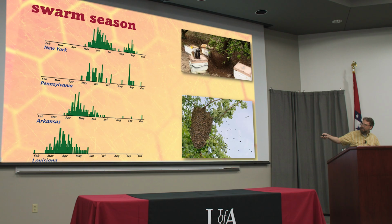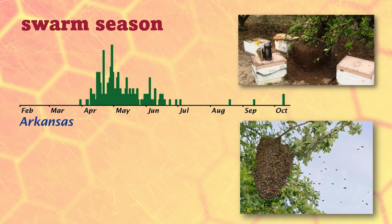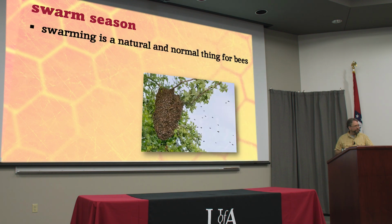And we still sometimes see late swarms here, but most of them are early on. And if you look at those dates, that coincides with the honey flow here. Bees are taking advantage of all that available food to move out, start a new colony, and then still store up all the food they're going to need for next winter in about a 2-month period. So they're busy doing that. And so this is the time of the year that we get all of our calls about swarms. This is the time of year that you should be ready to capture those before they fly away.